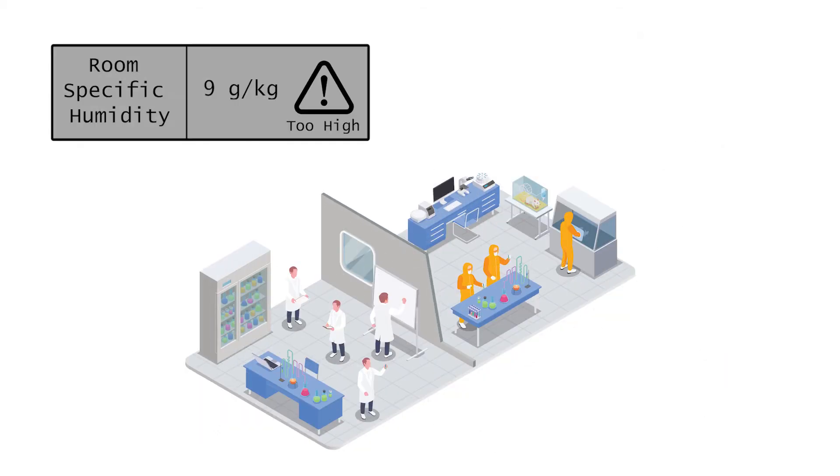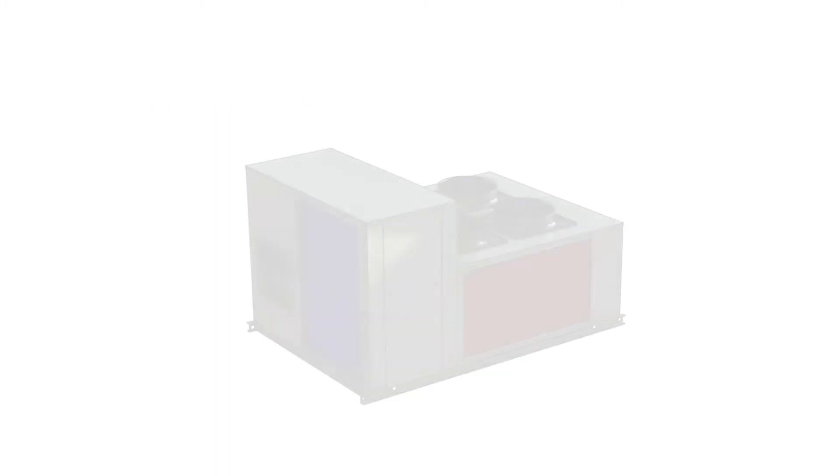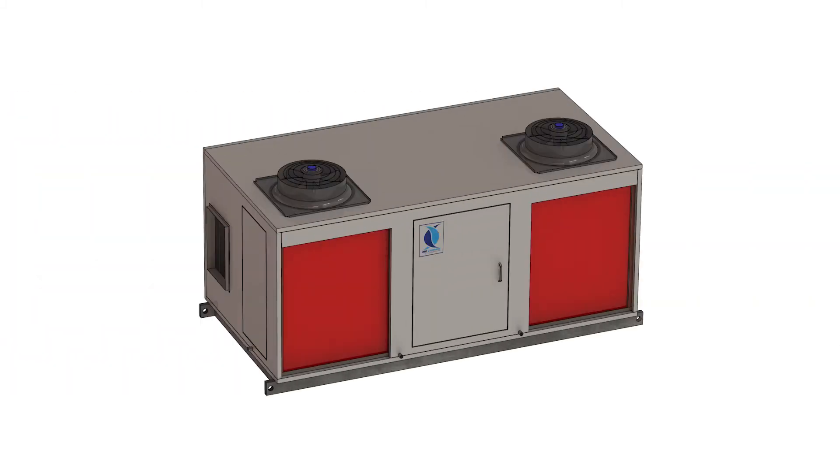Some industrial facilities and other specialised applications need indoor spaces to be maintained at lower humidity levels than normal, or sometimes drier supply air is required to offset internal latent loads and prevent indoor humidity from increasing. In either case, typical AC equipment cannot provide adequate dehumidification and this is where the low dew point system can help.